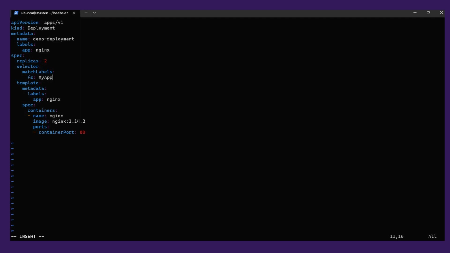It is a label. Then here also change this to fs: myapp. Then scroll down. Here I will change the container name. I will give container1. Then leave this, then save this file.